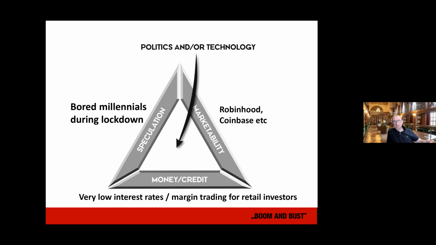Now, the question for us is what's really sparking this, and we don't have a clear handle on this yet. So for sure, it could be the technology associated with green technology, particularly with crypto, or it could be something to do with politics here. Again, the suppression of interest rates at super low levels, the injections of quantitative easing, but also the whole crypto universe has emerged out of an anti-establishment background. So the whole background to Bitcoin is it's anti-government, it's libertarian. And so again, there could be political things helping to drive all of this.